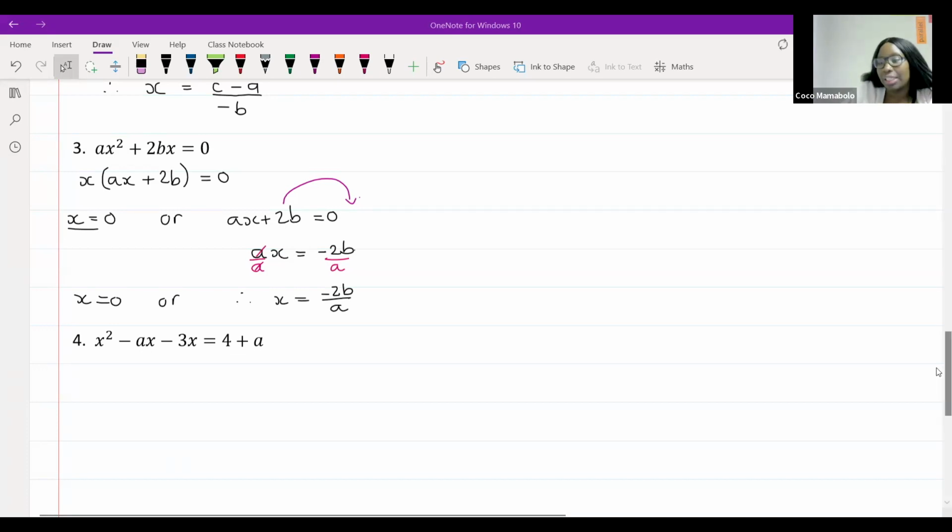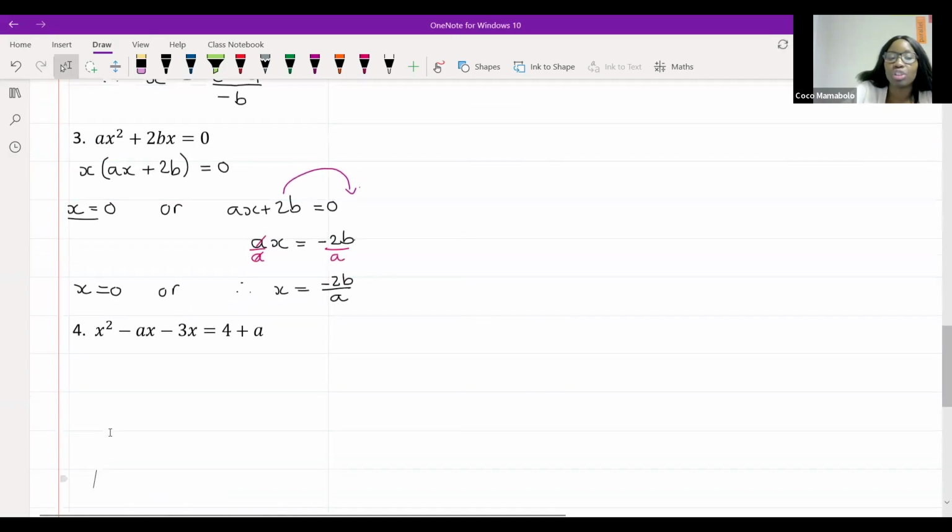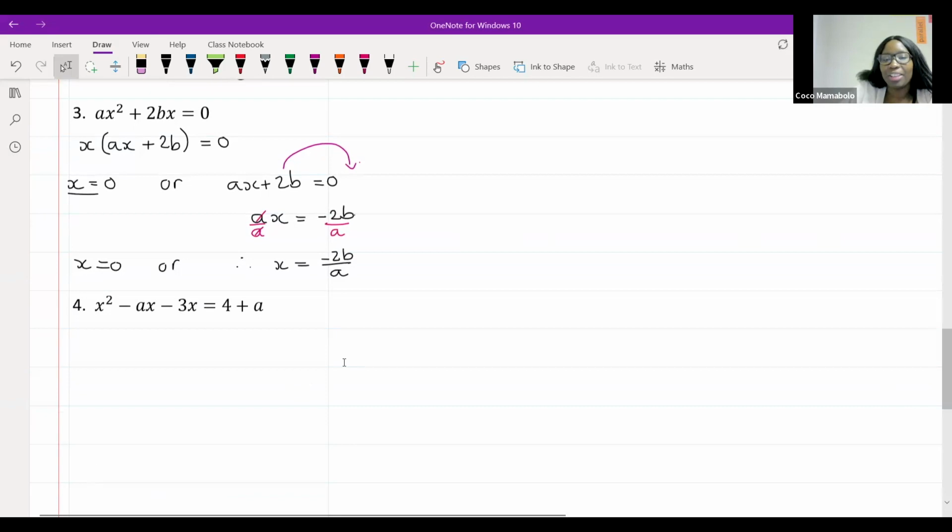Number 4 is tricky. It's supposed to be tricky. And you guys are going to be like, nah, man. Watch what happens when I show you guys what should happen in number 4. All right. So again, I see a squared, right? But now the problem with this squared thing over here is that there's too many things over here with a squared. But I know that if I wanted to create a trinomial, I would use x squared and negative 3x. And what other one would I use to create what other number? Yes, that's it, Fulani. I would use the 4.